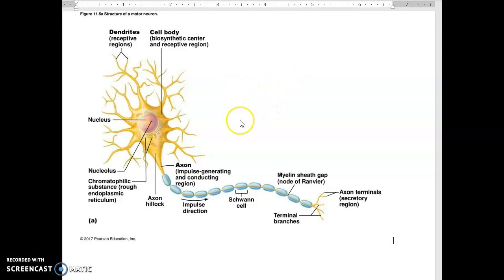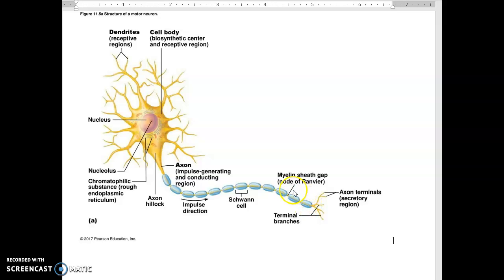So here's a neuron. You saw those when you were looking at the tissue slides. And a typical neuron has a fairly large cell body here. There's the nucleus. And then dendrites, which generally take information in. So information comes from the end of these dendrites into the cell body. And then that same message continues along the axon. So if we look at impulse direction, it's moving in this direction. Down on this end is the end of the cell. And for our discussion today, this is where a muscle cell would be. A muscle cell would be attached to these terminal branches right here, what we call a synapse.